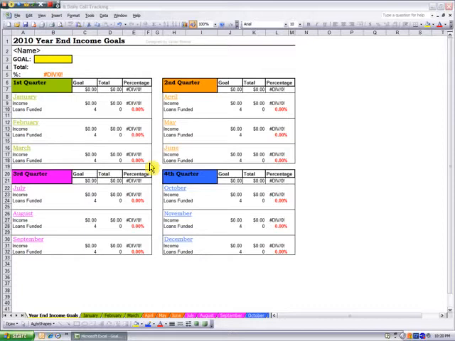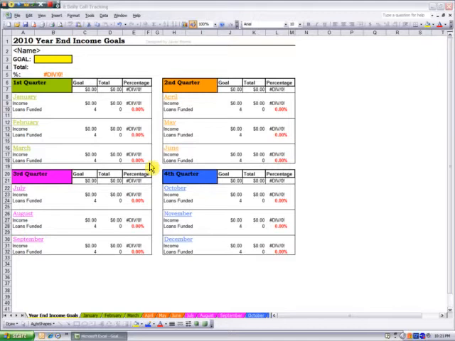Again, my name is Javier Bernal. I created this template when I first got involved in the mortgage industry. Basically what happened is that my mentor said, Javier, if you are going to make money in this business, you have to have goals. Otherwise, you're going to end up being broke at the end of the year, right? So I listened to him. Obviously, he knew what he was doing.